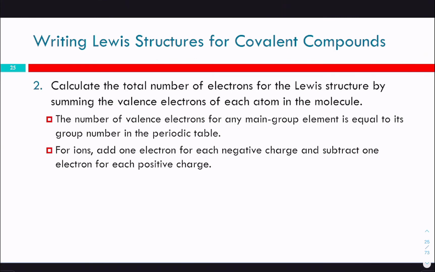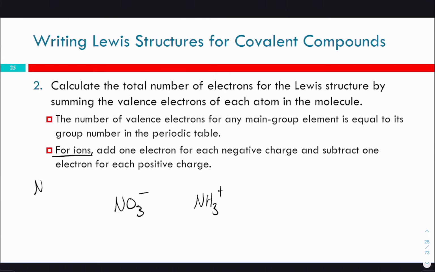The second step for any Lewis structure, and I would argue that the second and third steps could be interchangeable, is to calculate the number of valence electrons you have for your molecule. That's the sum of the valence electrons of each of the atoms participating in that molecule. Again, we can get the number from the periodic table pretty easily. And then for ions, if you have something like NO3 minus, nitrate, this negative charge would add an additional electron. Or if you had NH3 plus, you would subtract 1 electron from your total valence electron pool.